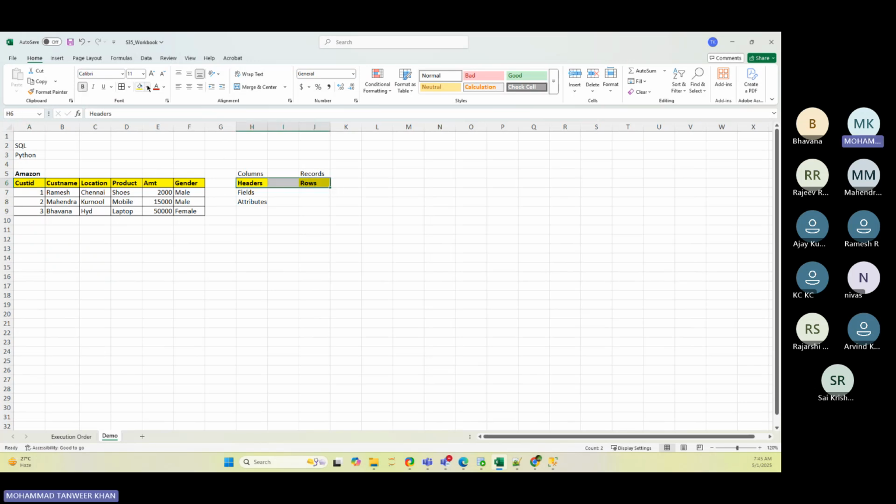We have 3 records or 3 rows. But for records as well, there is no restriction. You can create a table with 1 record. You can create a table and save 100 million records. That's also allowed. Hope this is clear so far. Any question?